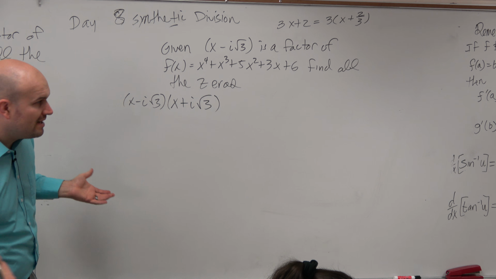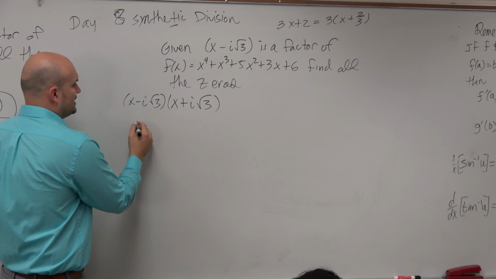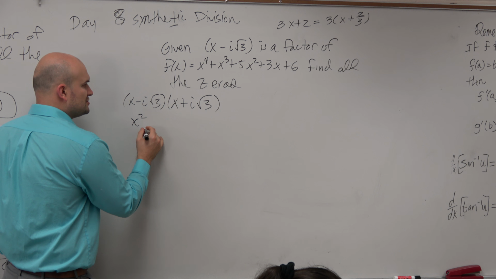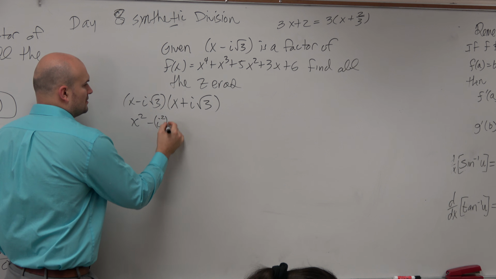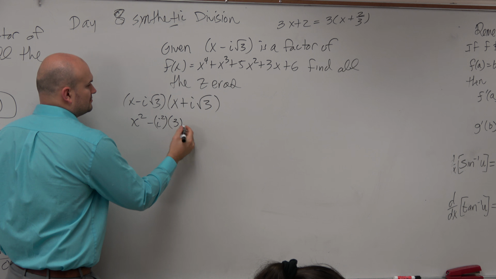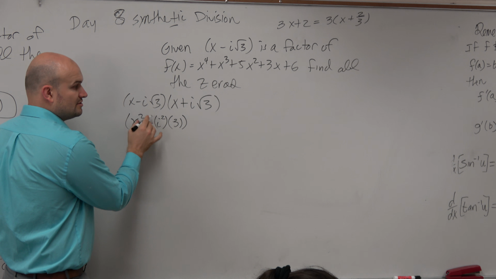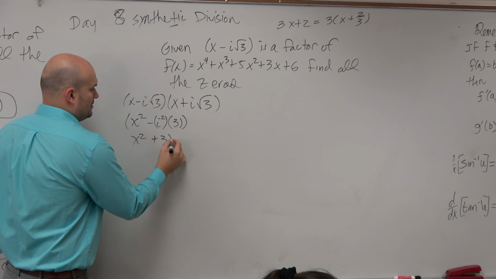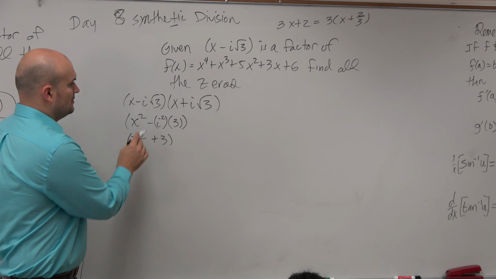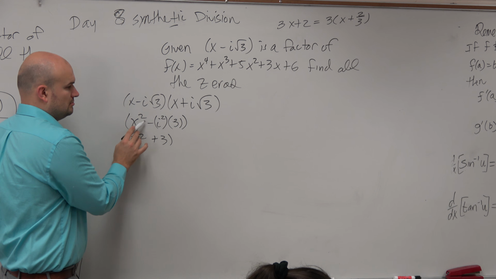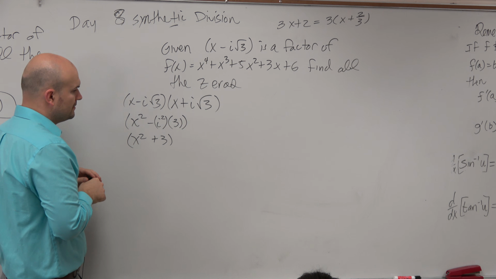Now we can just multiply this. You could use FOIL and break it all out, box method. Or hopefully you guys just kind of see that, oh, it's just the difference of two squares, right? So we're going to have i squared times 3. So we would really get x squared, that becomes a negative 1, so it's plus 3. So that's going to be our factor. i squared is negative 1. Negative 1 times negative 3 is positive, and square root of 3 times square root of 3 would just be 3.